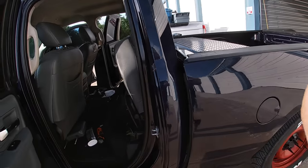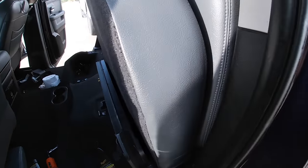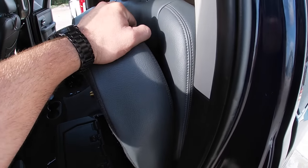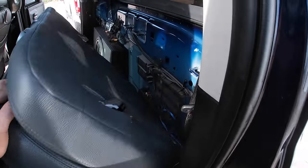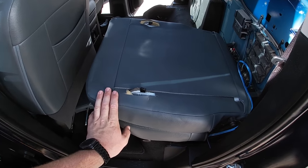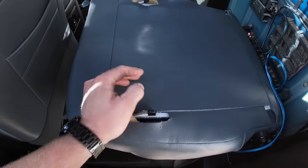So once you get your rear seat back installed, what you want to do is actually leave it unhooked from your firewall in the back, which I'm going to show you how to unhook now that I've done it. So there you go. What you want to do is leave it unhooked from the firewall. That way you can do this mod right here.